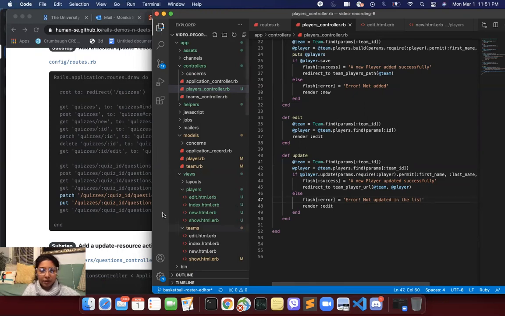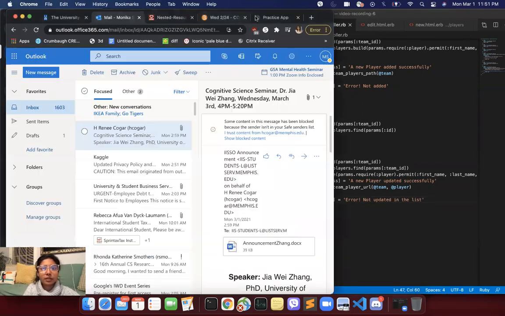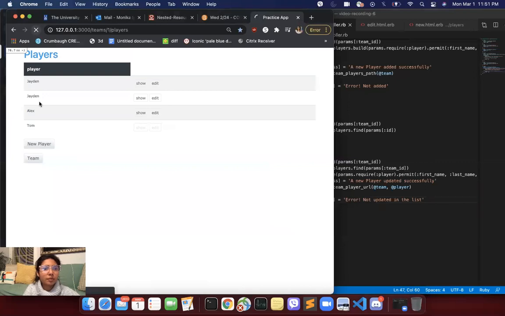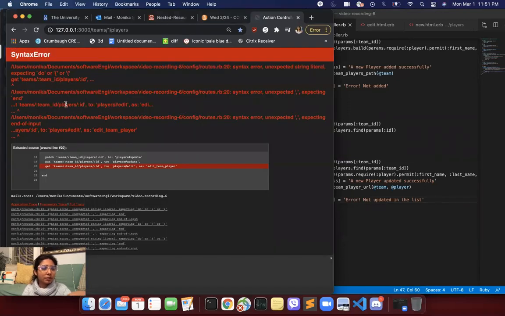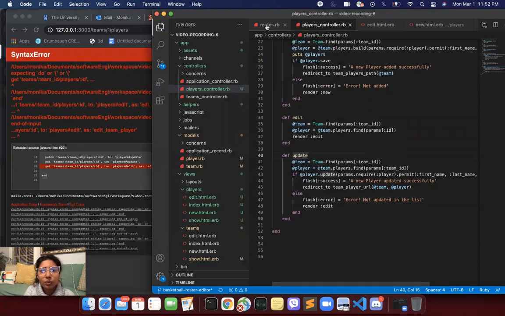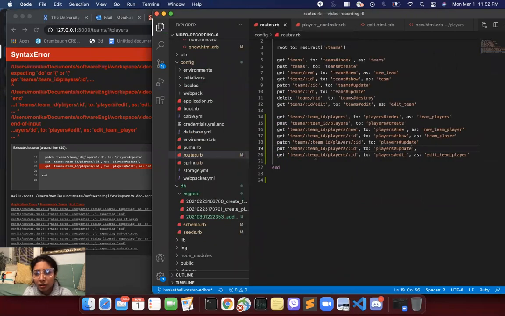Okay, so the syntax error, let me see, in the line 20. Teams, okay, to edit.